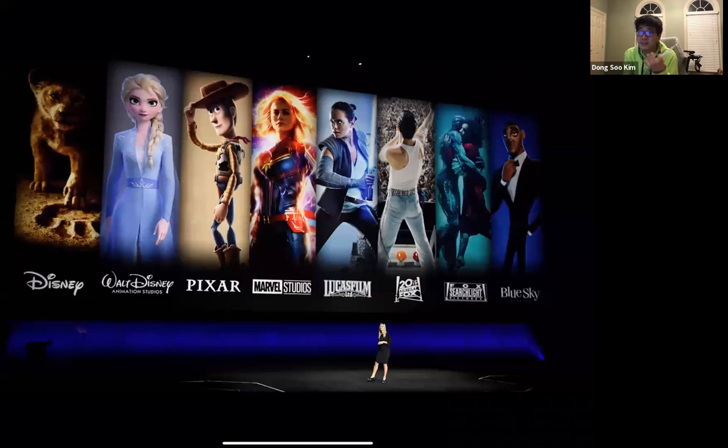Anyway, by the series of M&As, Disney acquires movie viewers of Toy Story, Avengers, Star Wars, and X-Men movies as each new customers. So now, almost all people from toddlers to 30s and 40s and 50s are Disney's customers. And this much larger customer base enables Disney to launch a new over-the-top video streaming platform like Netflix and Hulu with exclusive titles. And the name of this new service is Disney Plus.